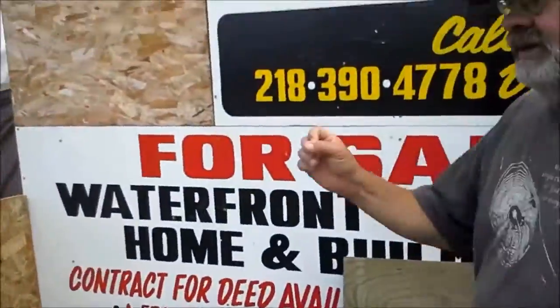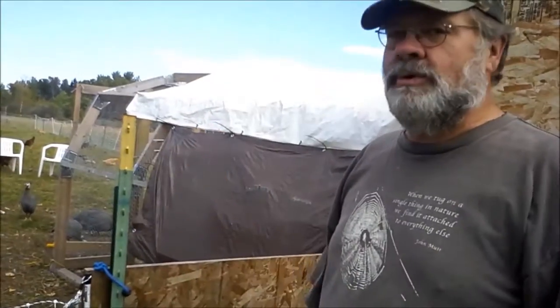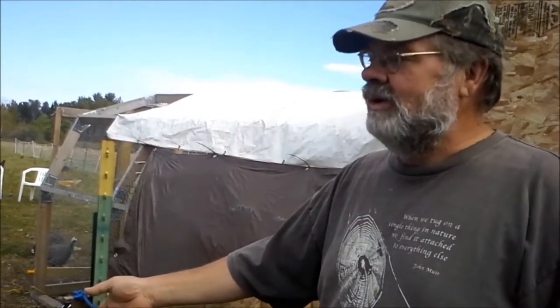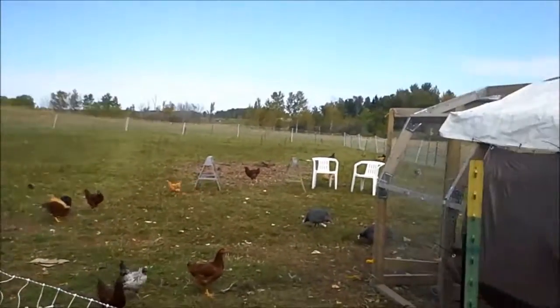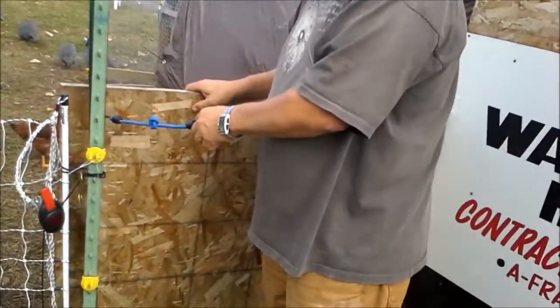This is the electric chicken wire fencing you can buy — it's not real cheap but it works nice. It's easy to move, easy to put up, and carries the current well. We have a 50-mile fencer hooked to this — that sucker is hot. Don't go with the little tiny fencers; get the biggest one you can. You want to educate your coyotes, cats, dogs, and chickens so they don't even want to look at it. It doesn't use any more electricity. The only problem is don't touch it — I accidentally touched it the other day and my finger danced for five minutes. We put a strand in front of the gate in case any varmint wanted to try the gate.